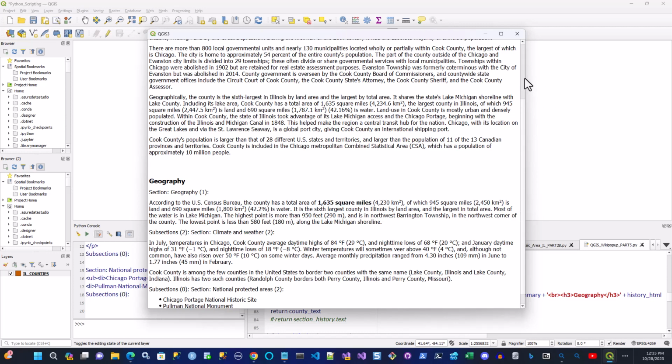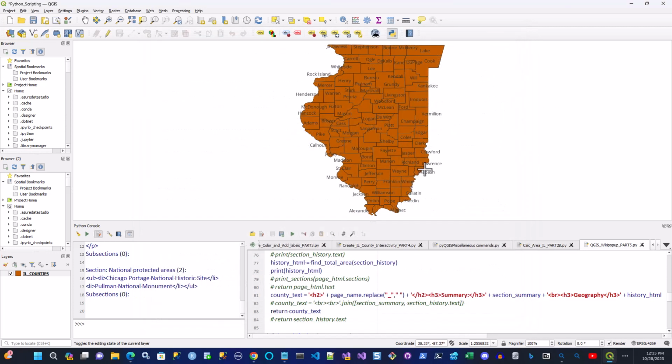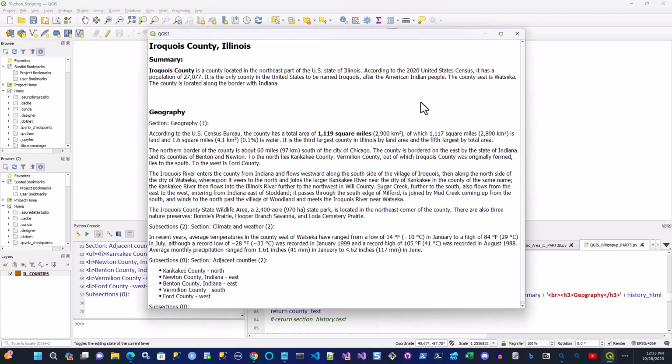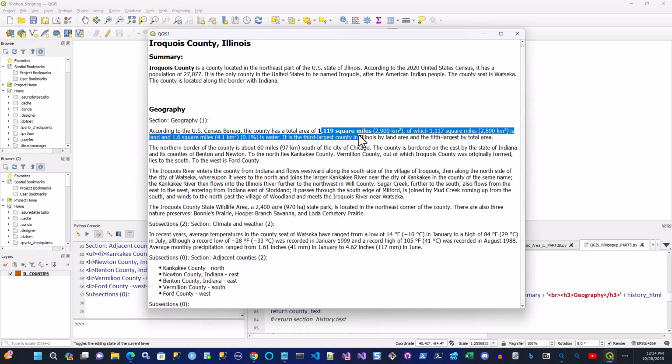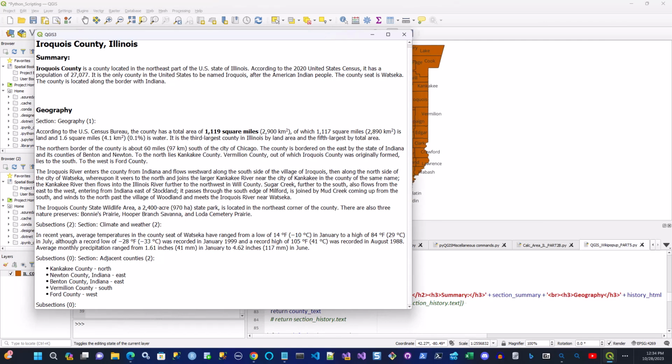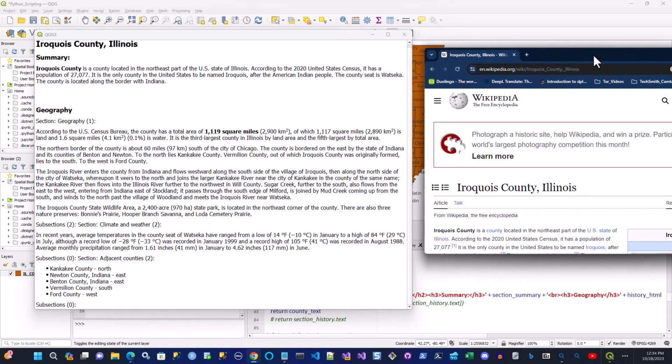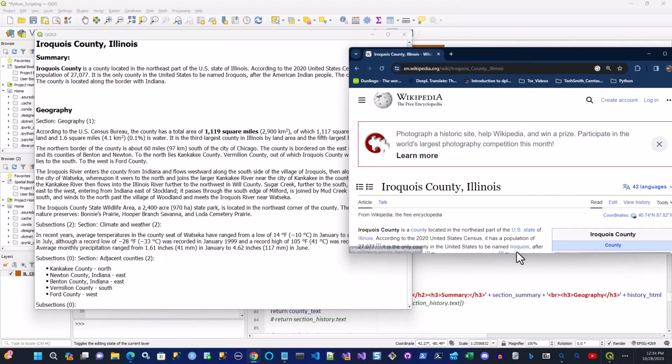So for example, let's do one more so I can demonstrate something here. Let's do maybe this county, Iroquois County, Illinois. I don't know how you pronounce it, but that's as good as I'm going to get it. And here you can see again, I'm bolding the miles, and here is the geography. Now, if you want to compare this to the actual wiki, this is the actual wiki page for that.